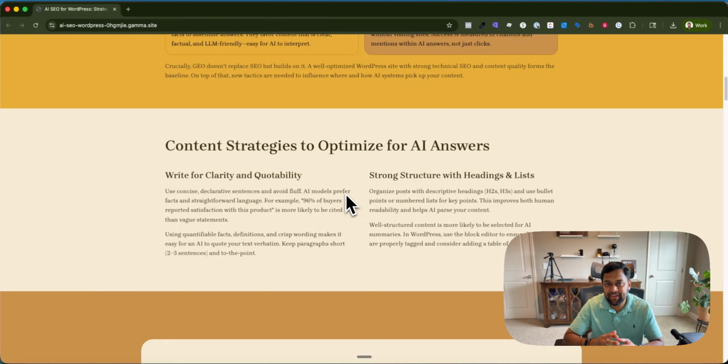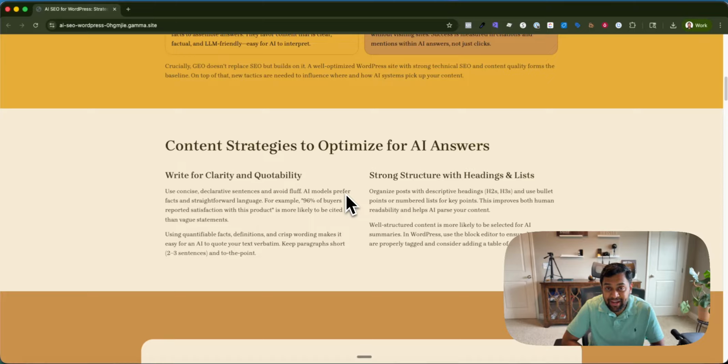That's a very specific and data-backed sentence. AI search engines will actually pick those up rather than vague statements. So using quantifiable facts, definitions, and crisp wording will make it easy for AI to quote that piece of text from your website.